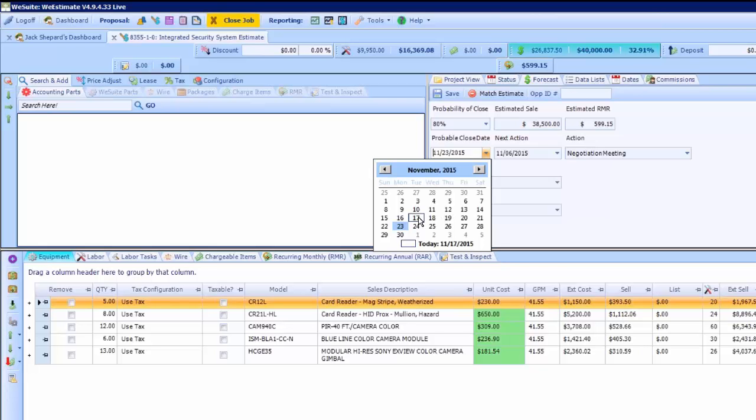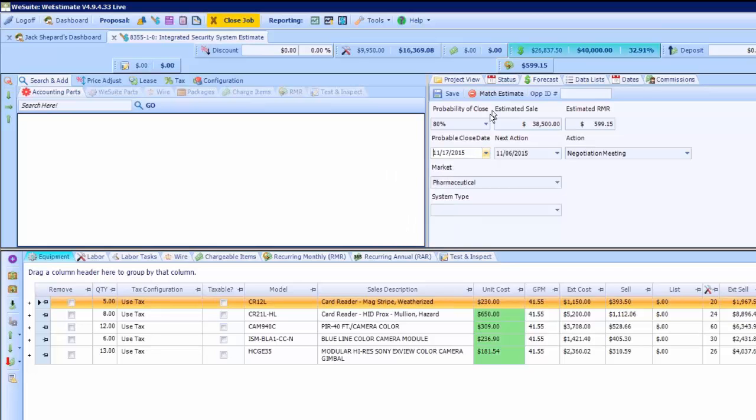But this is really great so that you could see it on the type of report that you need to see it. You can change those settings for any system admins that are on the line. If you want to make maybe 60 and lower be on a 90-day forecast, you can do that. And then, of course, you have your next action items. Now, for those of you that are doing this, that's great, and if not, I would really make the habit of doing so. Just a couple clicks and you're giving yourself and your company a lot of information on what's going to be coming down the pipe so that you can share that with your operations team and your finance team and everyone that needs to be involved.